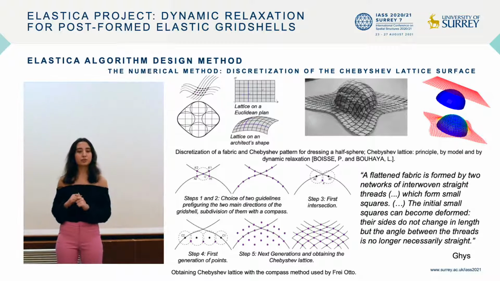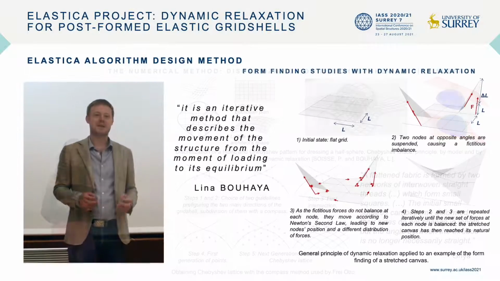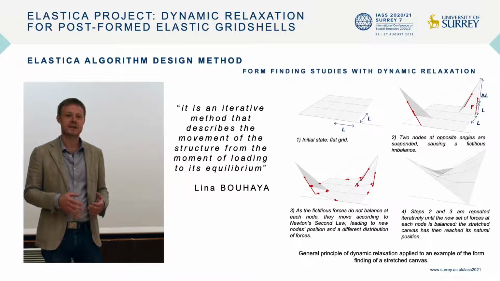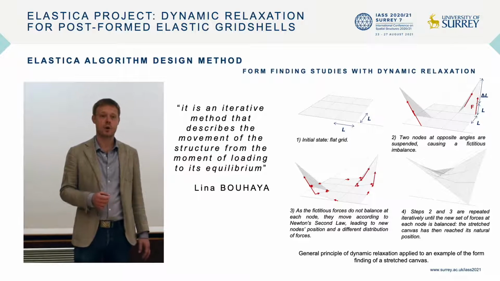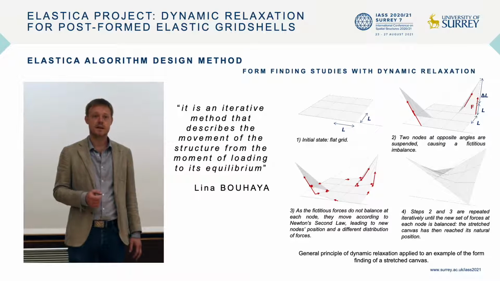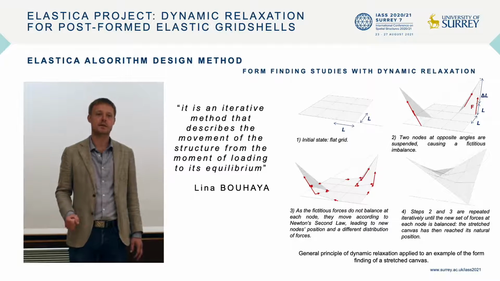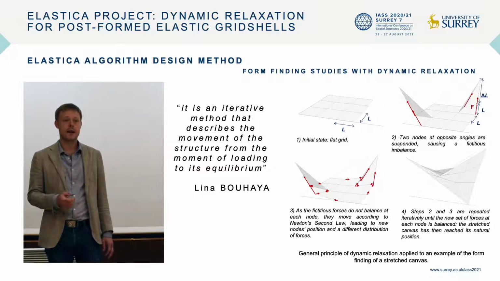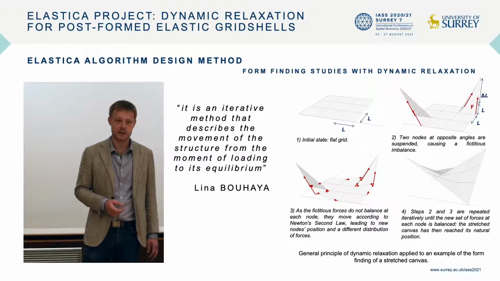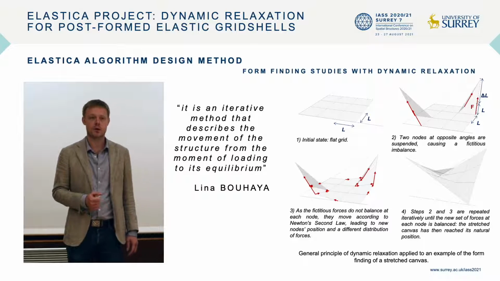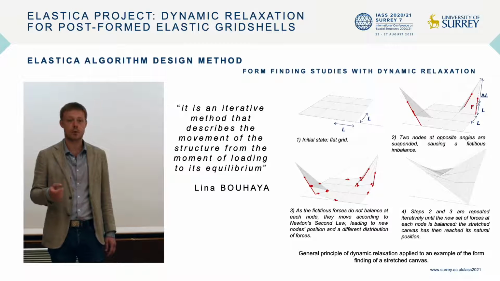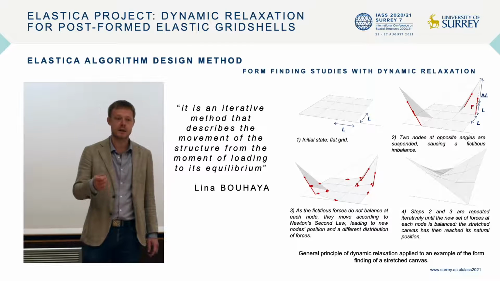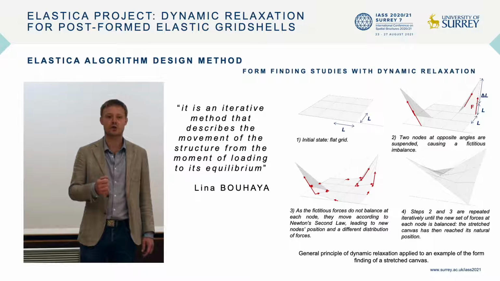The division of any surface into equilateral parallelograms is called a Chebyshev lattice. This form-finding method, even though simple since it's based on the law of Newtonian physics, is iterative and heavy by its quantity of calculations. Its development had to wait until the end of the 20th century and computer-assisted numerical modeling. Dynamic relaxation allows to solve static equilibrium problems by a fictitious dynamic calculation. It is valid for large deflections.